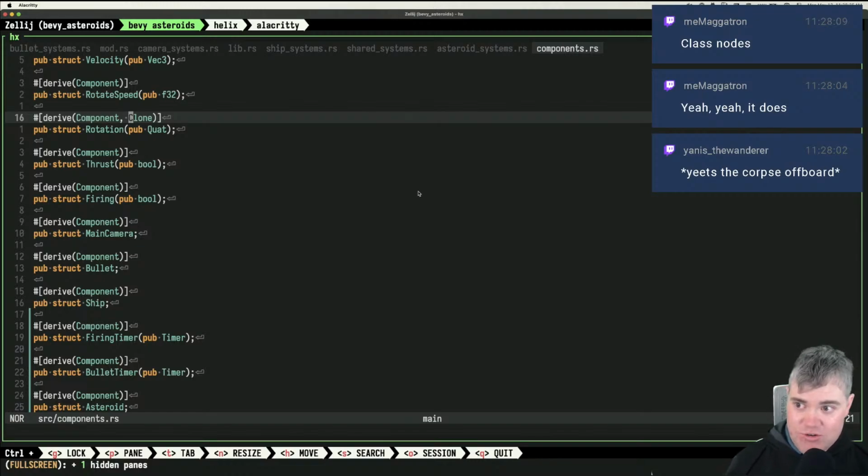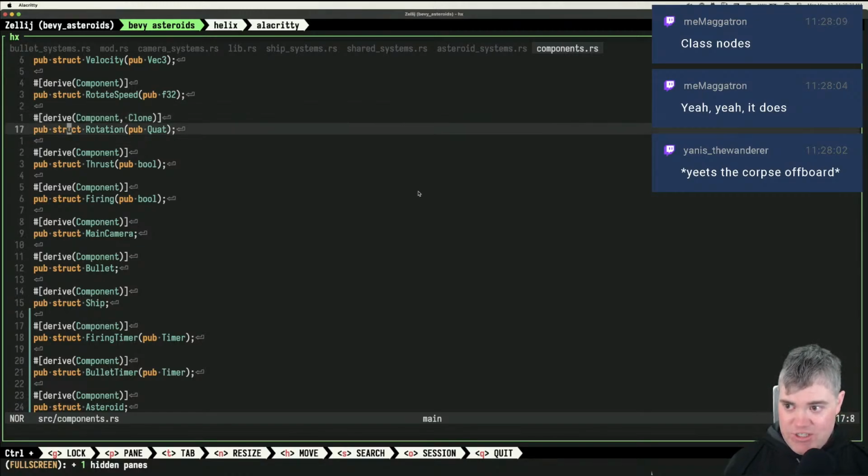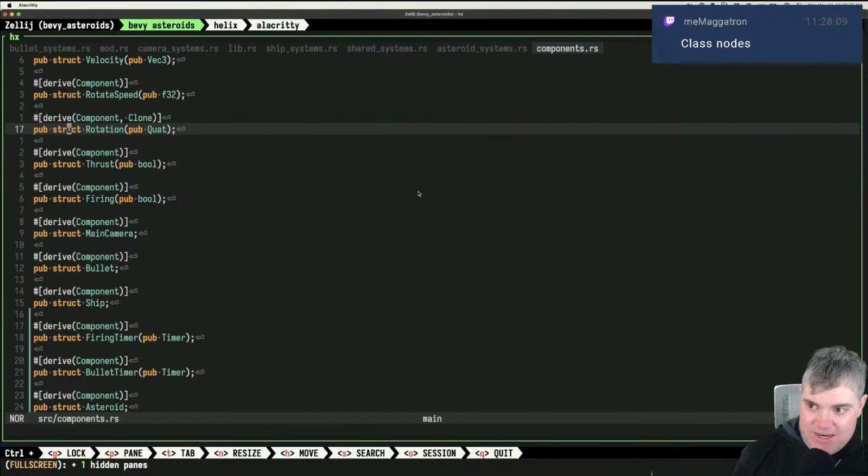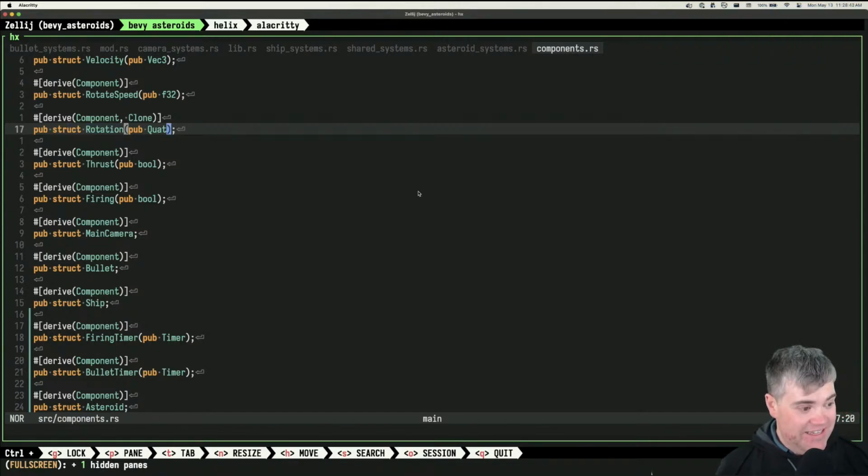Just ignore the struct part. Imagine that they're the same, which Rust people would be upset at me for, but for the purposes of this explanation, it's going to be the same, right? So I have rotation and I just put a single property in there and that's all it really is. And then I put a bunch of these together and we call that a component. And then a bunch of stuff happens and that's ECS.